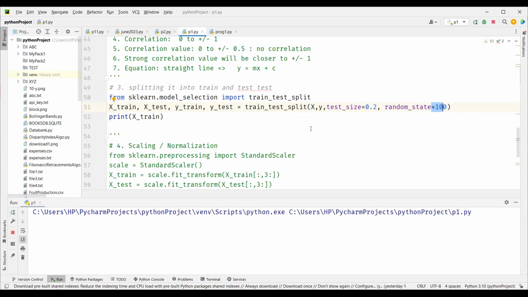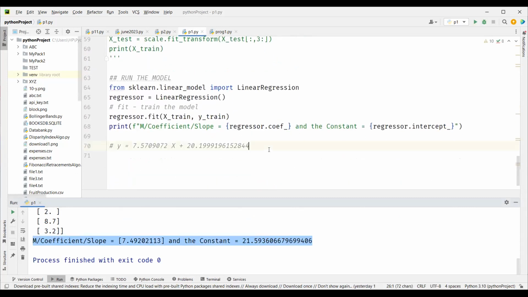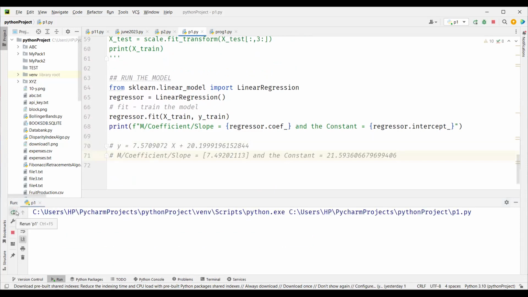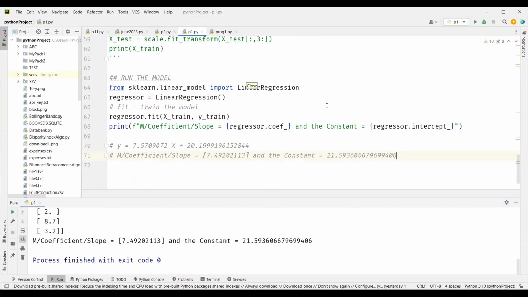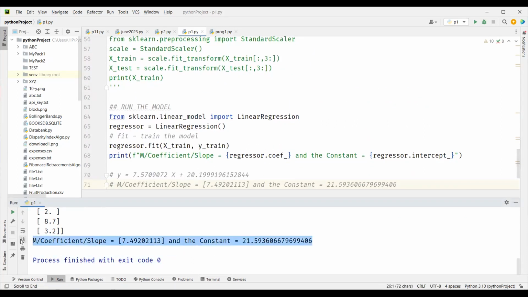So if I run with 100, you might get some value here. Here it is 7.49, right? Now, if you run it again, you'll get the same value, because we have fixed the random state. It cannot take a different set; every time it will take the same set of rows. If you take the same set of rows, you get the same output here. So this is good to see. And if you put random state 100 on your machine, you'll also get the same answer, because we are forcing it to take a specific set of rows.